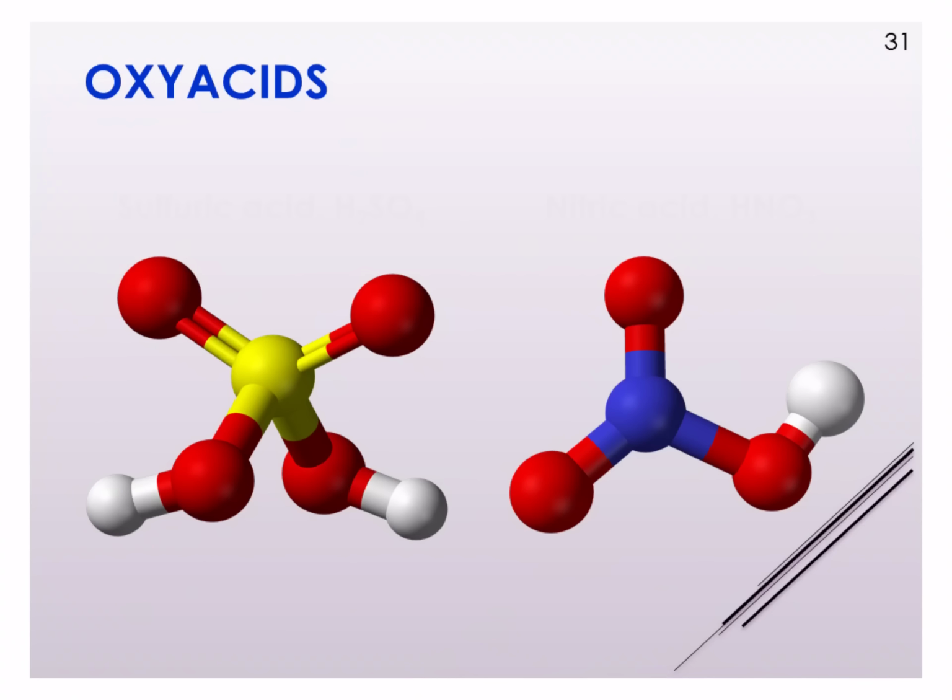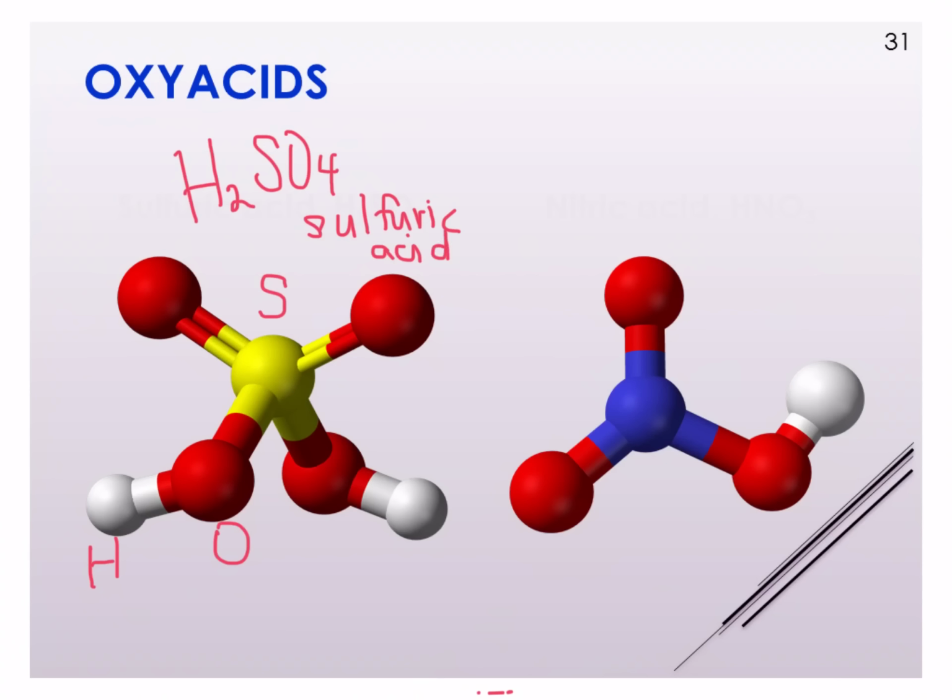Now, when we look at the oxyacids, we see a couple of different things. One, we notice there are definitely more than two elements here. Here we've got our hydrogen, so these are the white atoms here. Okay. We've got some oxygens here. These are our red atoms. And what we have here in the middle is actually our sulfur atom. So this is actually H2SO4, and it has the name sulfuric acid.